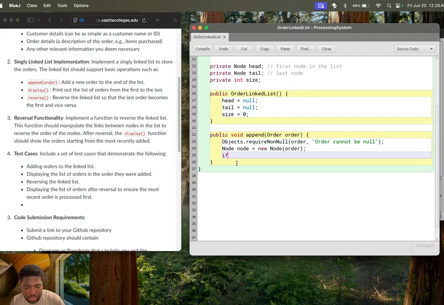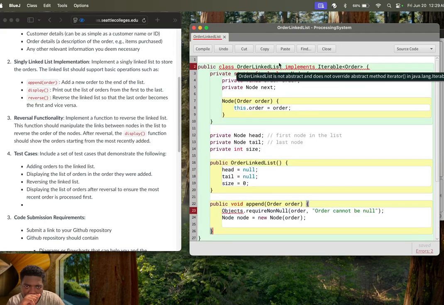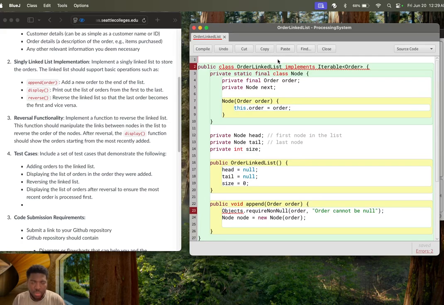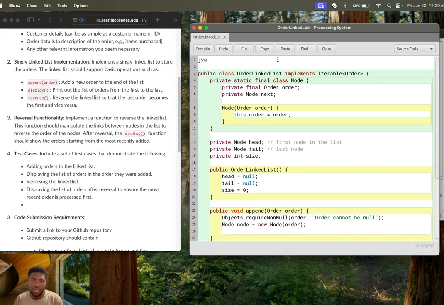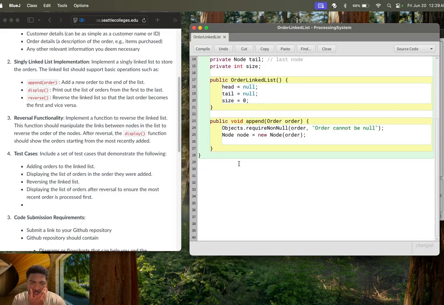Let me see something here. I'm not entirely sure, but I think it should be java.util. Is it under util maybe? Say Objects. See here, that will work. Okay, that's perfect.